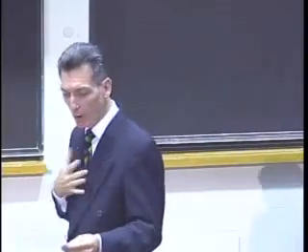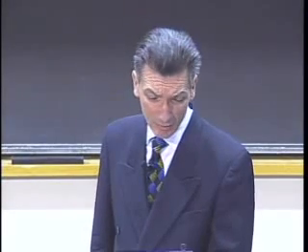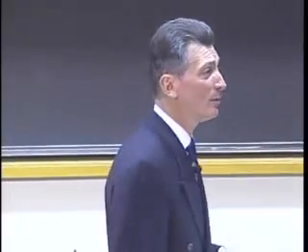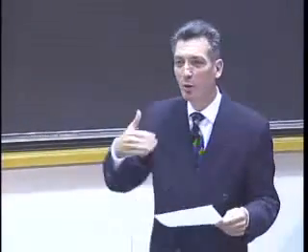Juliet. O Romeo, Romeo, wherefore art thou Romeo? Deny thy father and refuse thy name. Or if thou wilt not, be but sworn, my love, and I'll no longer be a Capulet. See, she's a Capulet. He's a Montague. You know, like the Hatfields and the McCoys, the warring families, two lovers. You know, it's as old as literature.